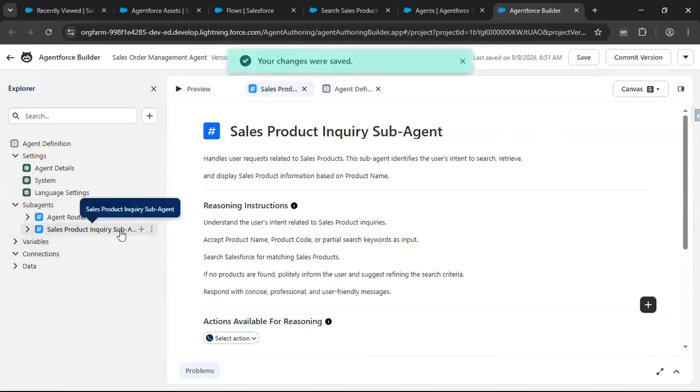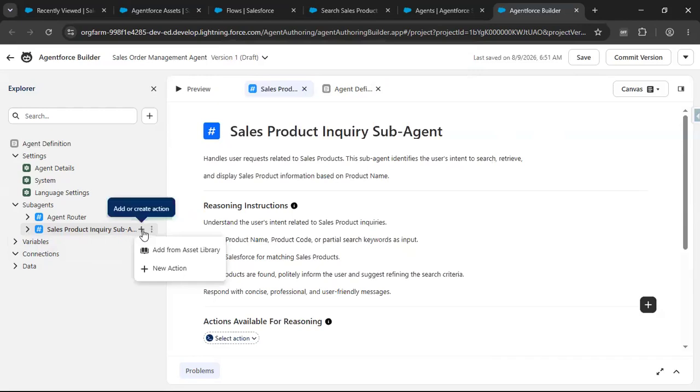Under this sub-agent, we need to add the action. When it is invoked or routed to this sub-agent, we need to perform the action, right? That's why here we are going to click on add or create the action for this sub-agent. Click on the plus symbol. This action is also already created in the assistant library, so we can choose add from assist library.